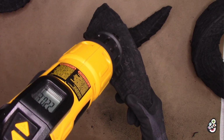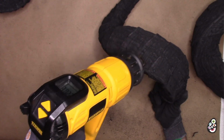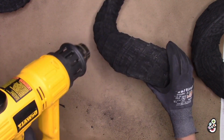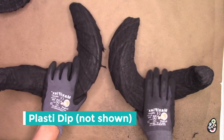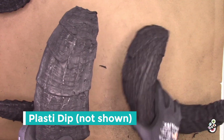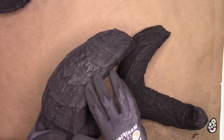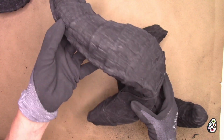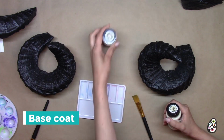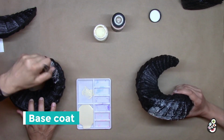After we were done heat sealing the horns, we hit it with about 7 layers of Plasti Dip. We like to use this, it's called a spray grip or something. We'll link it in the comments. But it just attaches to the top of your can, and it gives you a much more even, light spray. So you don't lose too much detail, and you don't get as many clumps and issues with your Plasti Dip.